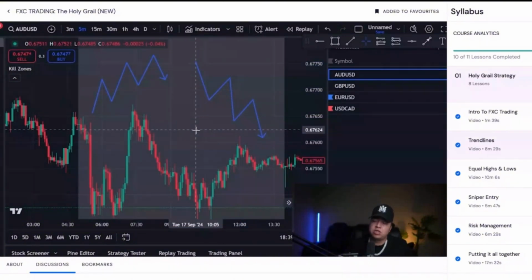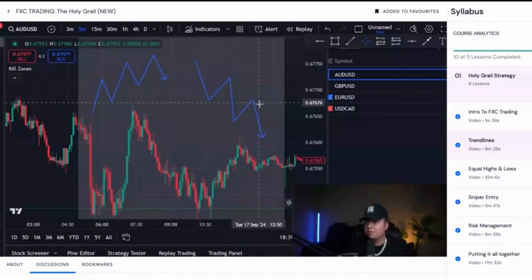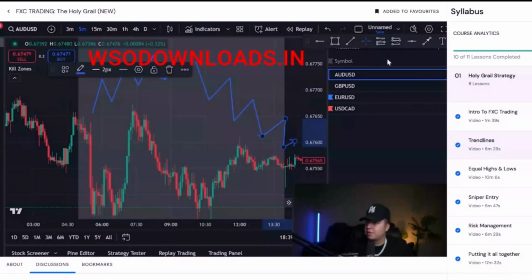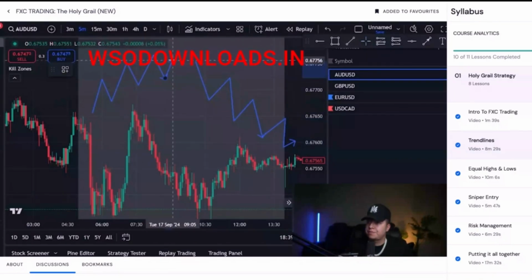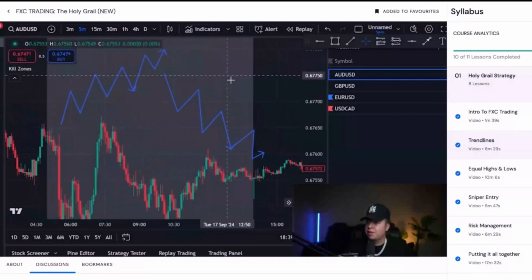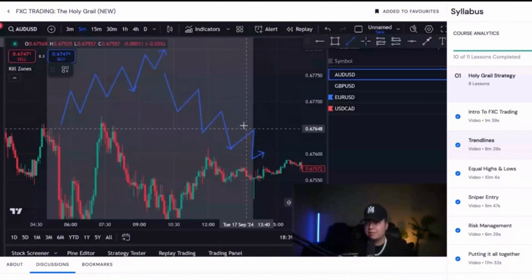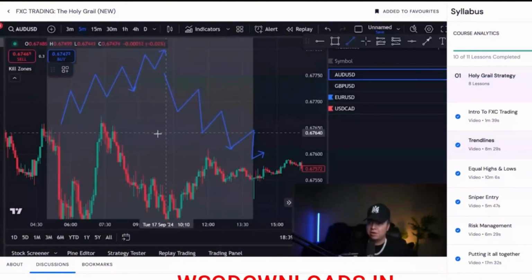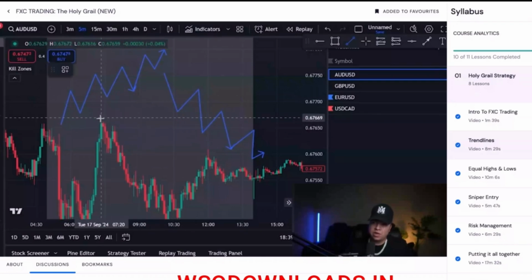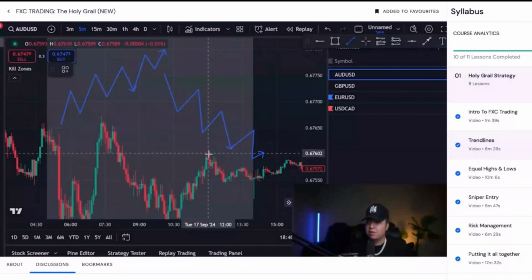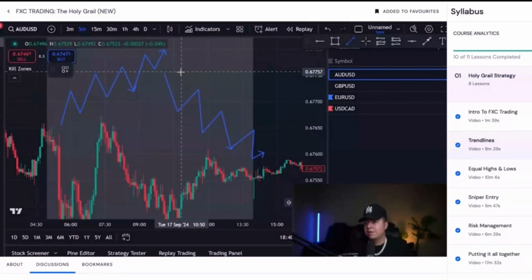So for us to do a trend line, all we're going to do is mark up the peaks, right? So let me put a couple more lower lows and lower highs. Okay, so a trend line is all we're doing is marking up the peaks. Now we want at least 3 taps of the peaks, right? And the peaks are going to be the wicks of the candle. Now the wicks are this little line coming out of the candle where it looks like a tail. This is a wick, right? The little line.